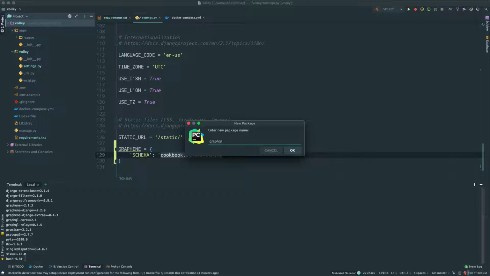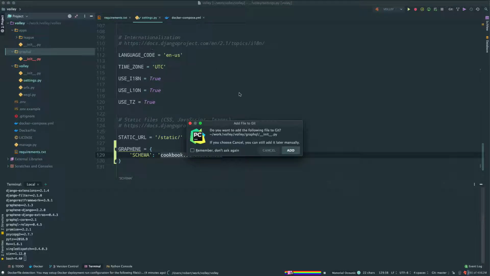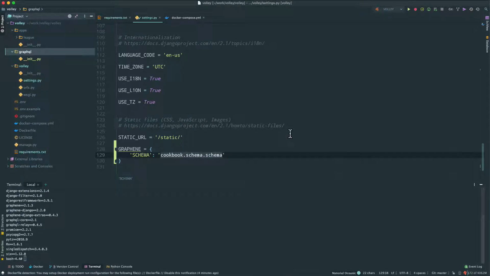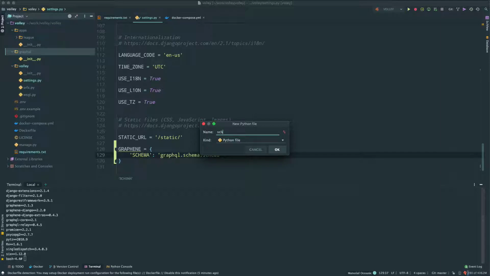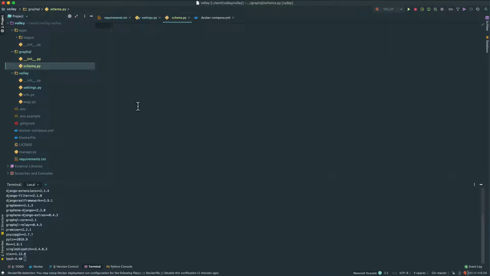I think that won't collide with any other library, I hope. Then we need a schema file, and then we need a schema variable like that. So let's create a schema file in here.